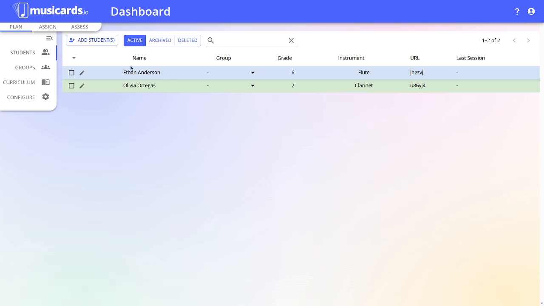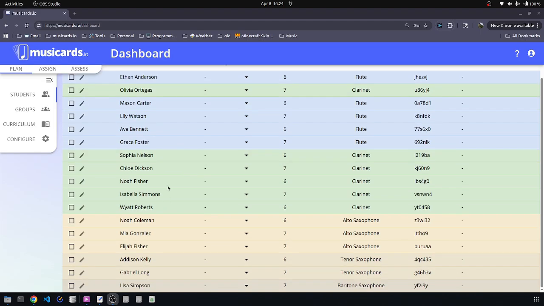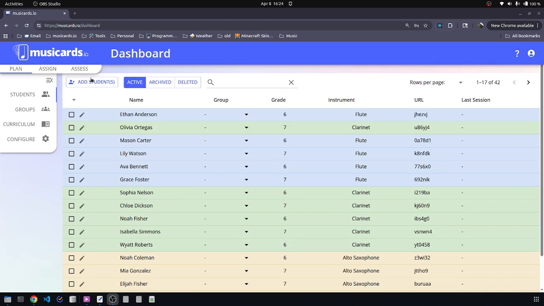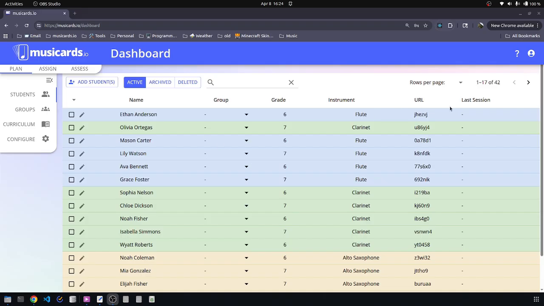I'm going to add a bunch of extra students off camera so that you can see what the full list of students looks like. Okay, so I've taken a little bit of time to put in the rest of the band that I have, and I really only took a few minutes to do. And you can see now you have a full list of students, and it looks like it might be a little bit overwhelming. And you can also see it's on multiple pages.